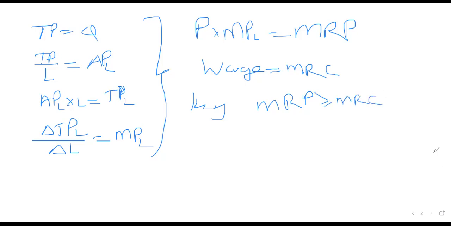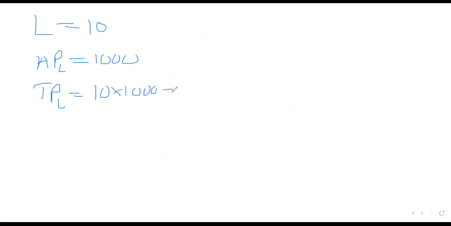So I'll give you a hypothetical scenario. For instance, you have 10 laborers, and each laborer is giving you an average product of labor of 1,000. So what is the total product of labor for these 10 laborers? It is 10 times the average of 1,000, to get 10,000. So 10,000 is how much all these 10 people are producing. Now one person wants to add an additional input, for instance, here, an additional input of 12,000 units.